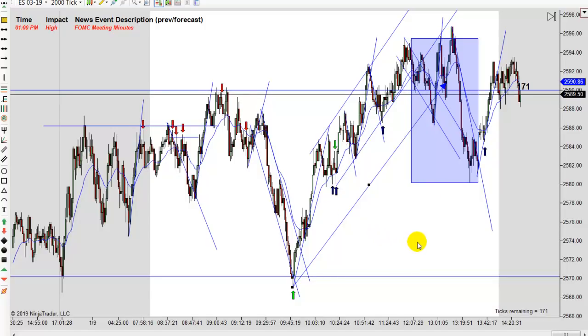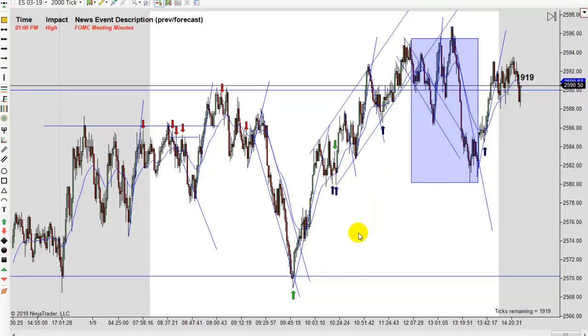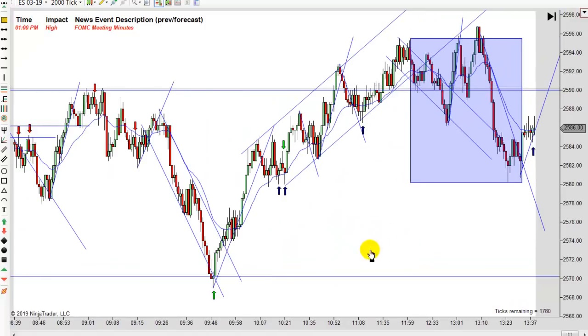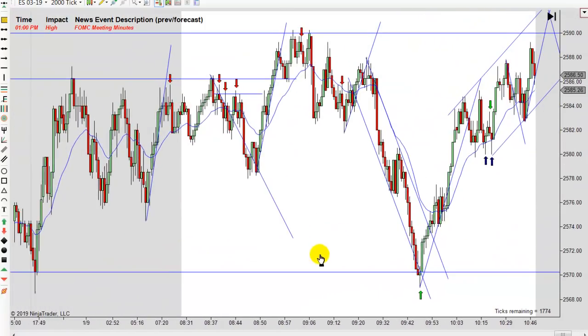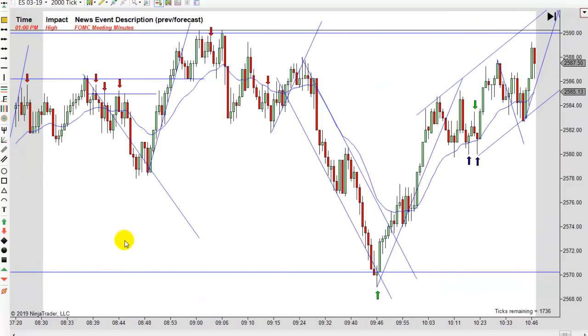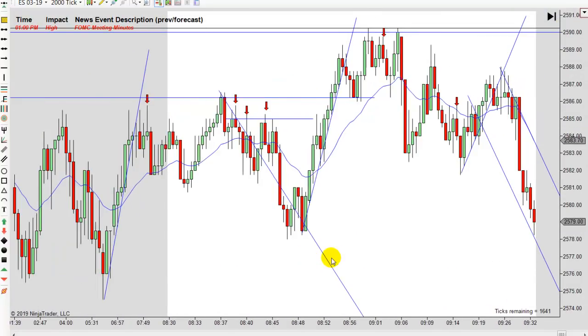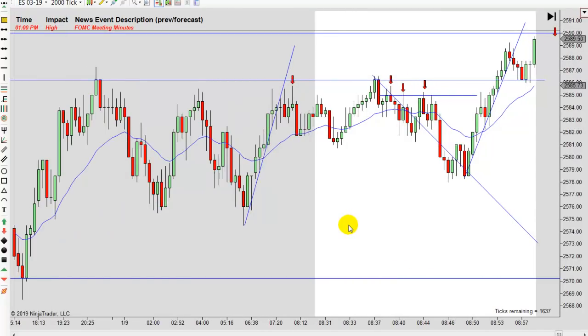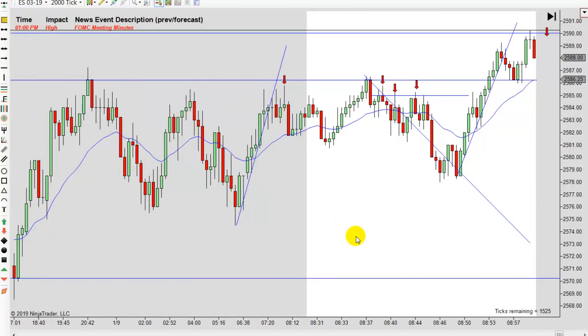So for the most part, this was a range day. It's a big range though, and so there's a little bit of room here. This was a fairly nice trend up. There's not a whole lot of trades there, but we'll back out. We'll go through the trades, and I'm going to wrap it up and get out of here. Let's see. I'm going to get out where we can see these bars just to make it a little bit easier, having to get way out due to all the bars and the volatility.